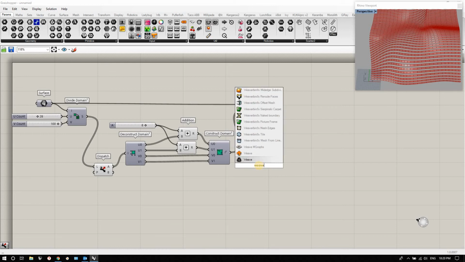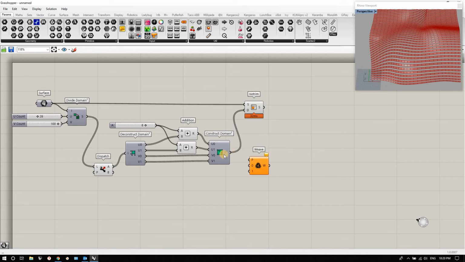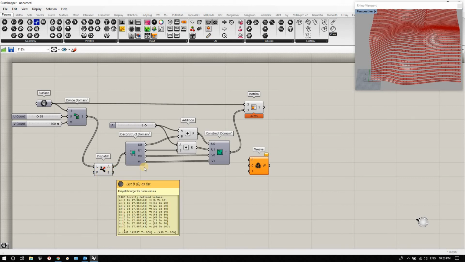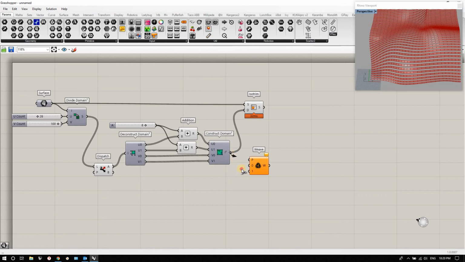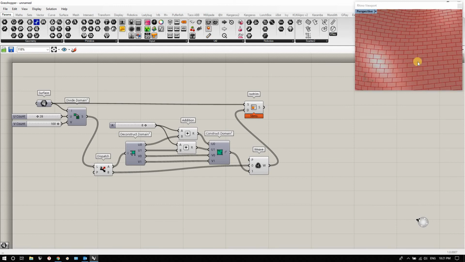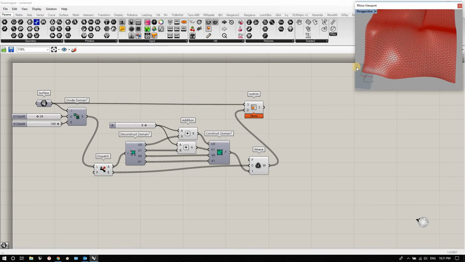So I need to weave together this one that I separated out and this one. This is actually in the true false value. A is going to be true, B is going to be false. So I'm going to plug this one into 1, which is true, and 0, which is false, which would be this one. And they should share the same pattern. I can then plug it in there. You see now I have the brick pattern where one side is shifted.